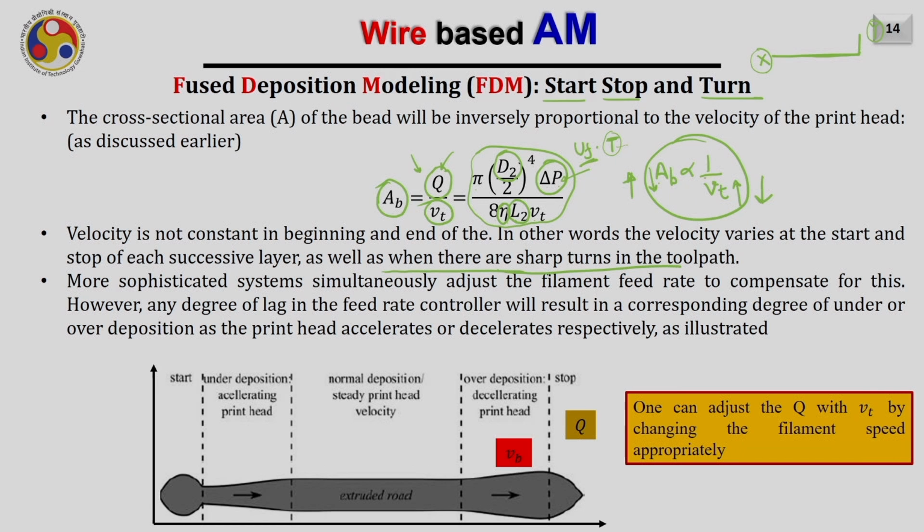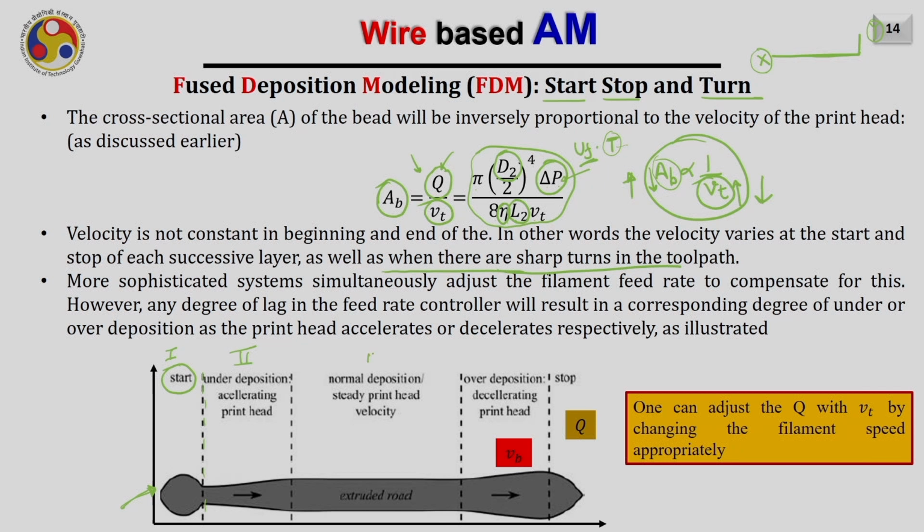So, due to the change in the traverse velocity of the head, what will happen? If it is reducing, the deposited area of the bead will be larger. Now let us try to understand how this can be accommodated. This is the typical shape of the deposited bead. The first zone, from here to here, corresponds to the starting zone where the print head has just started. This is zone 1. In zone 2, the head will accelerate and reach the desired velocity.